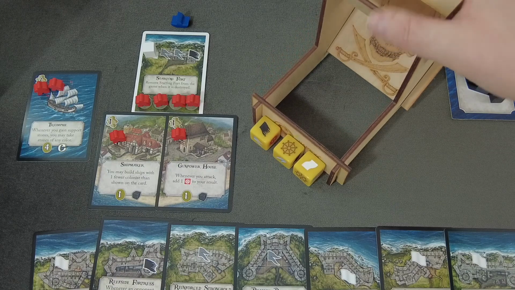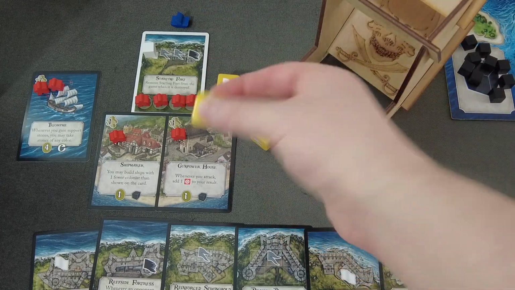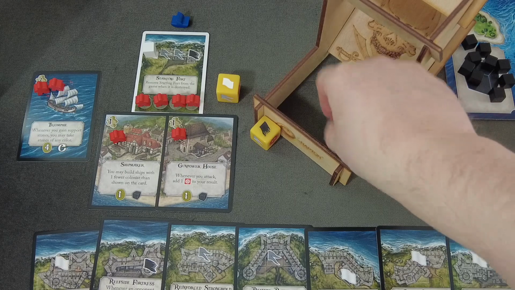Okay, that's the white we need. So I think I will hold on to this. I will hold on to this. I will re-roll this one. Maybe it's a gray or another black die. And no, it's not. It's basically this.